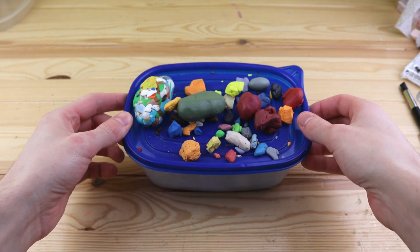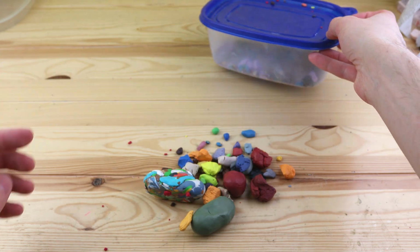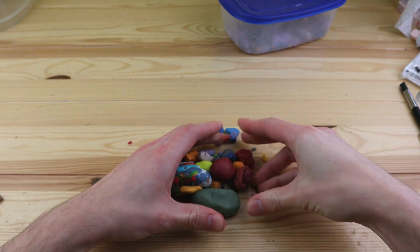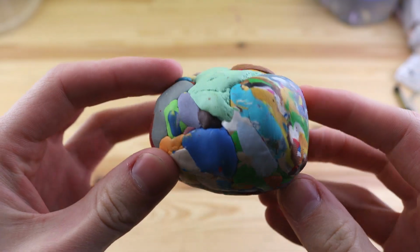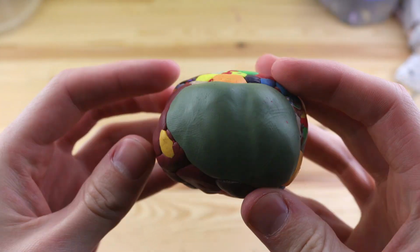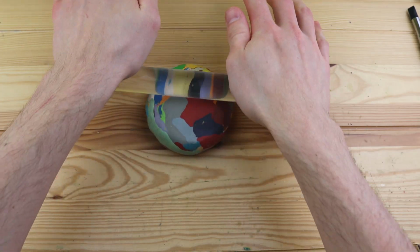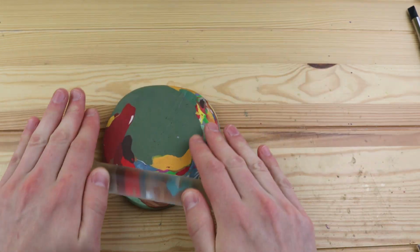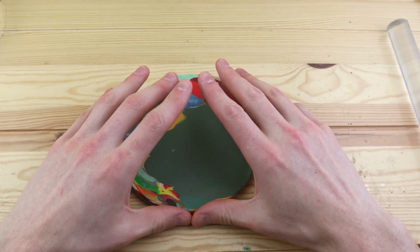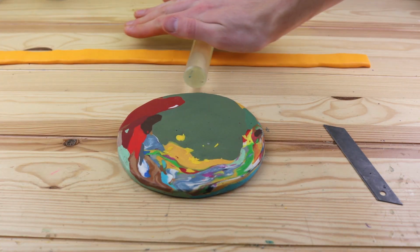Whenever I have leftover clay in a project, I always save it for the next one, but sometimes your clay gets very dirty with other colors, or you end up mixing a very gross color that will never be used for anything else, and that is where the waste clay pile comes from. And it's really useful for projects like this that are very big, and instead of using a couple packs of brand new fresh clay, you can use this junk clay that otherwise would have never been used for anything else.